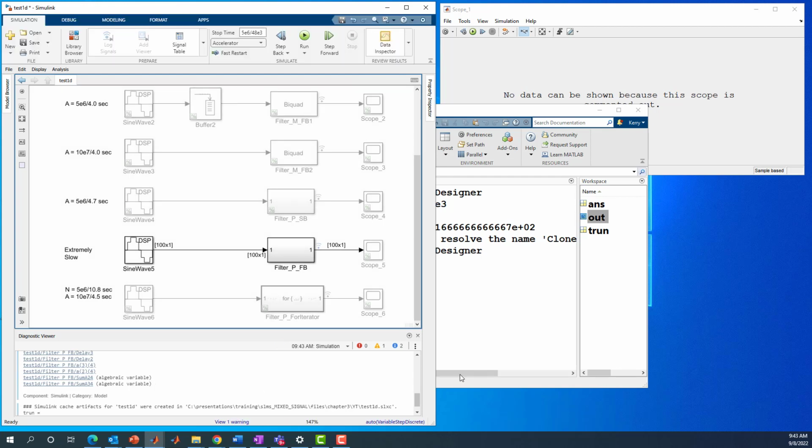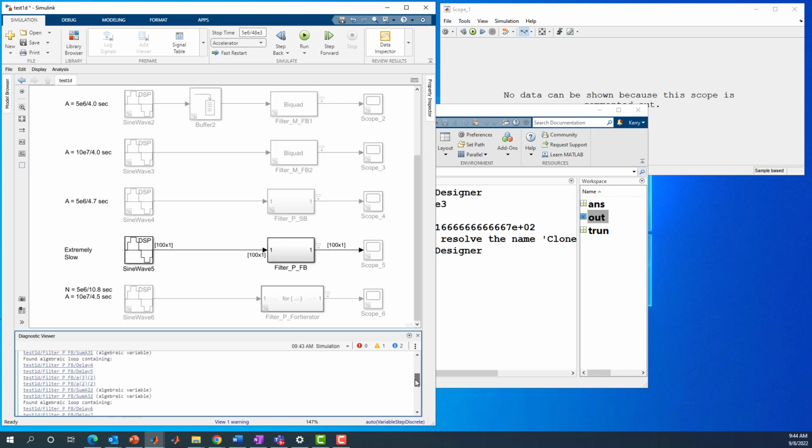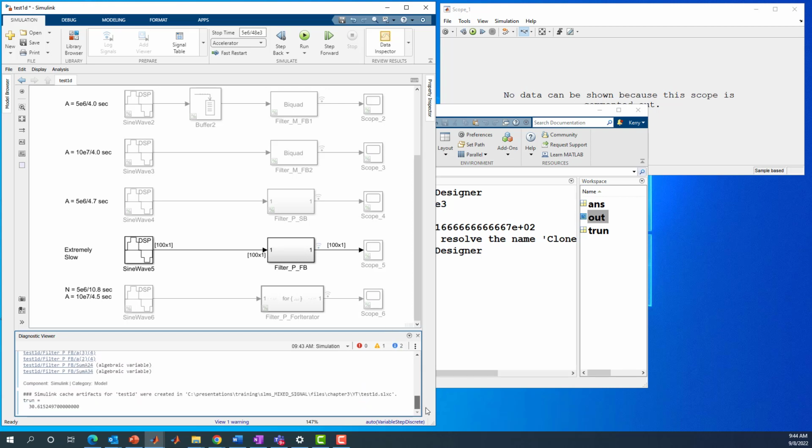And the reason for that is you notice all these warnings I'm getting. We saw this in the previous videos. I've got a bunch of algebraic loops. In fact, I've probably got 4 of them because I've got 4 stages of this biquad filter. And that is really having a huge, deleterious effect on simulation speed. You can see there I ran for 30 seconds and I didn't even get up to 1% of my simulation time. So that's really bad. And again, we can work around that.